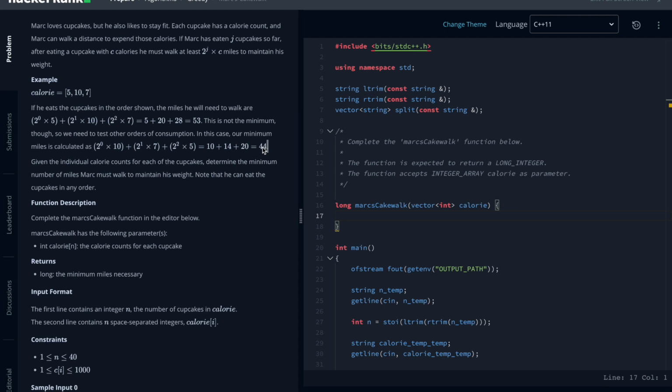So that being said, how are we going to implement it? For the implementation, as we said, the first thing we are going to do is sort our array. After sorting our array, we are going to create a variable that will act as our answer. With that answer, we are now going to loop through all of the calories and just apply this operation. So how will it look? We will have a sort here. We sort the calories.